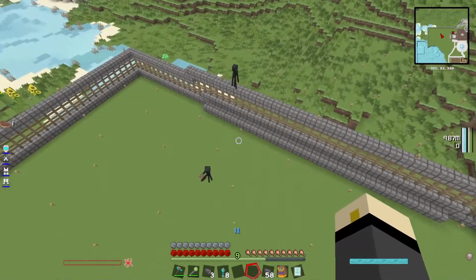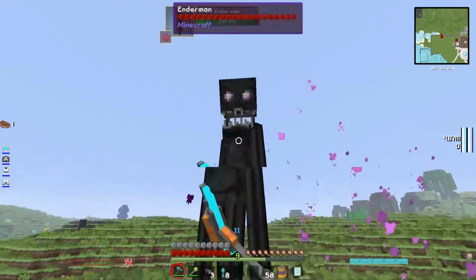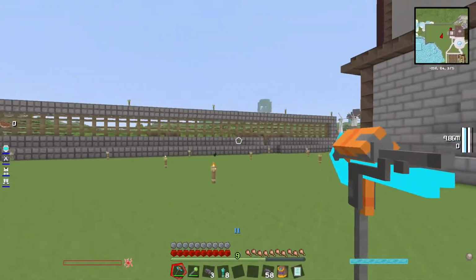What are you doing? Get out. No. You two, bugger off. Yeah, you two. Get out of here. This is my house. Bastards. Yeah, you run away.